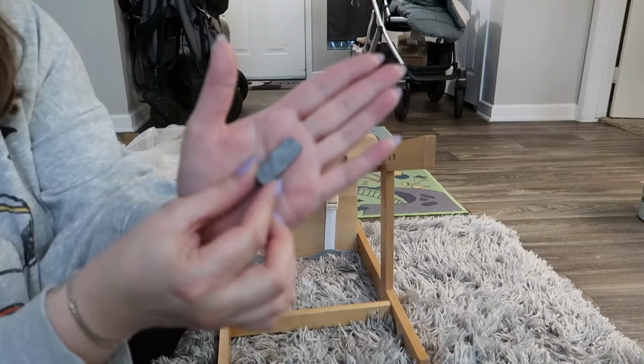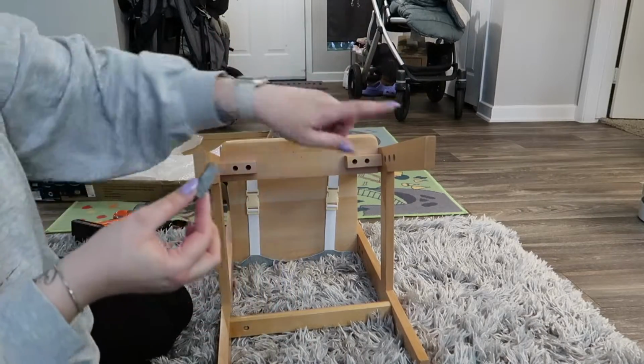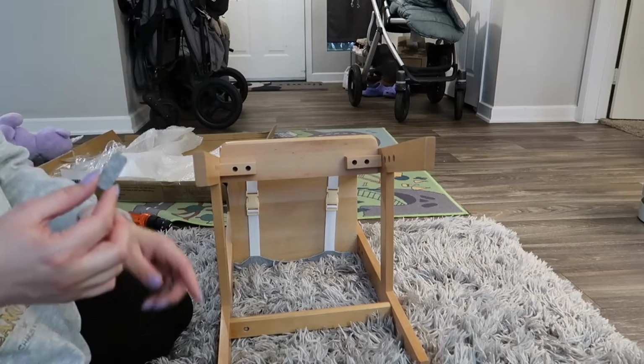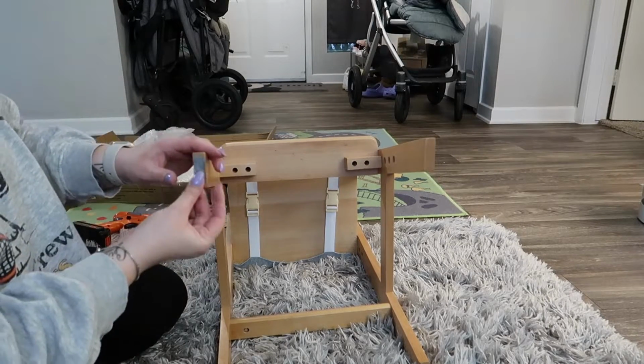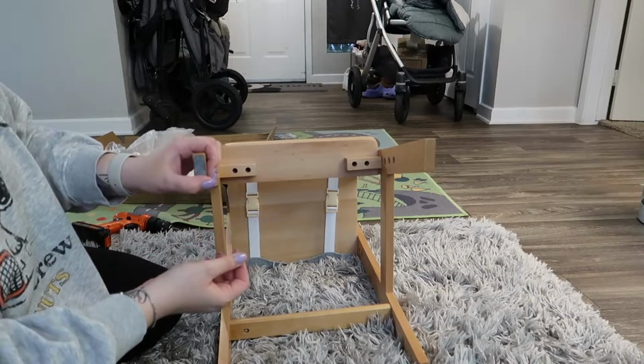So we have to add these little pieces at the bottom, on 4 of them, so that way it won't scratch the floor and it will be easy to slide it.